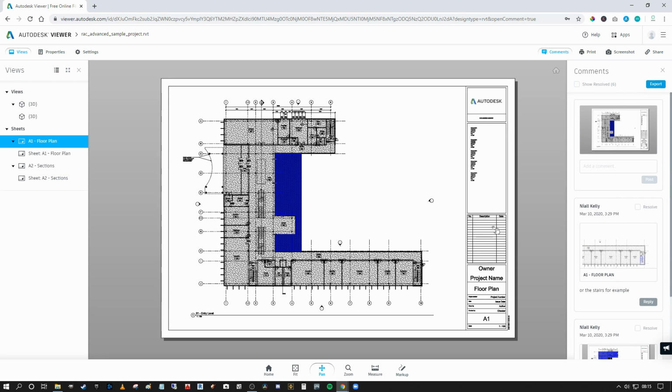Now, this is a really good way when people are remote working as well, to ensure that people are following the project timelines correctly. You have the comment list here. You can see how it's progressing elsewhere.